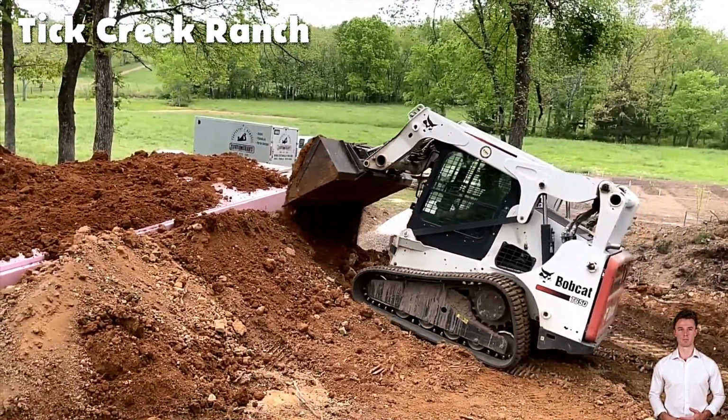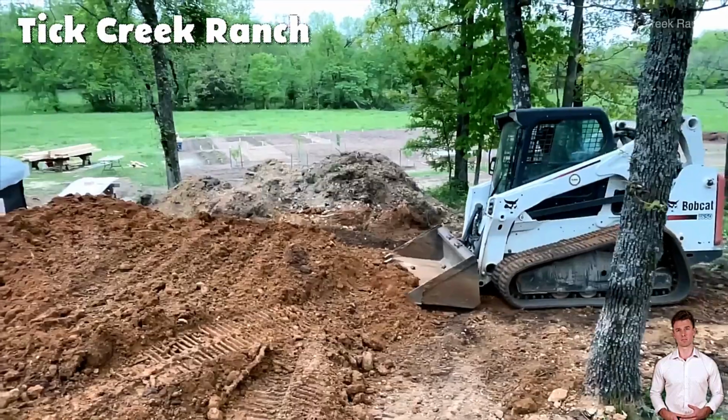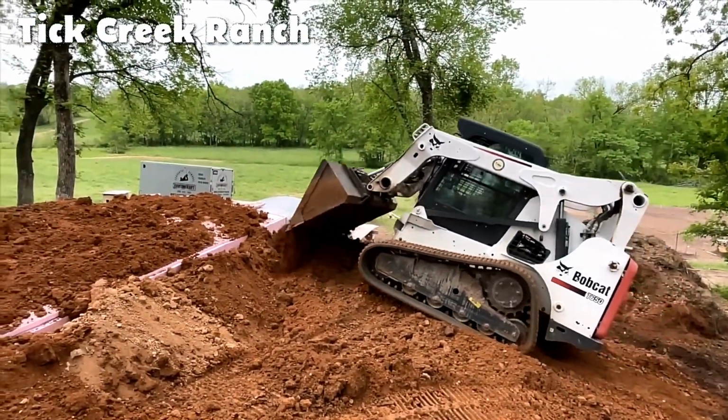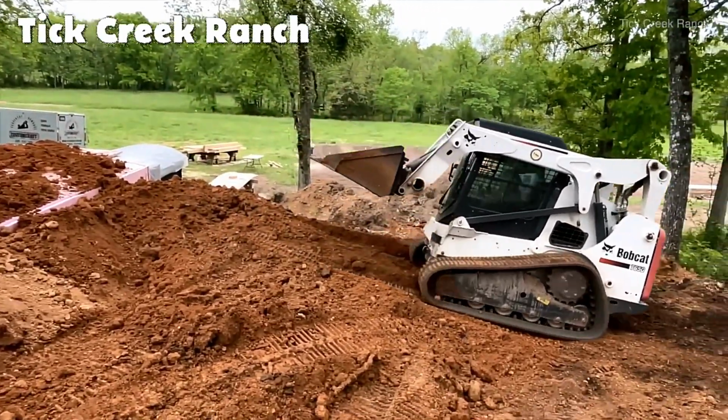For example, the family at Tick Creek Ranch is able to accomplish much of the heavy lifting with the help of modern machinery. This family of 8 has an impressive history that spans from the deserts of Idaho to the rugged landscapes of Alaska, adapting to different environments with resilience and resourcefulness.